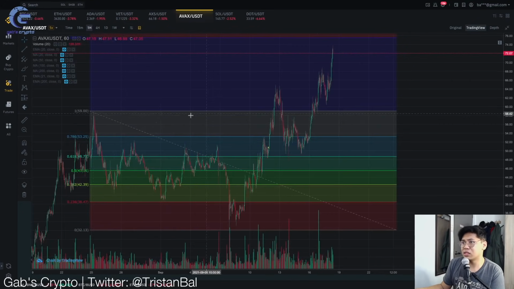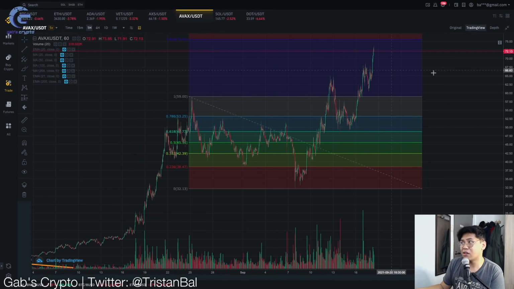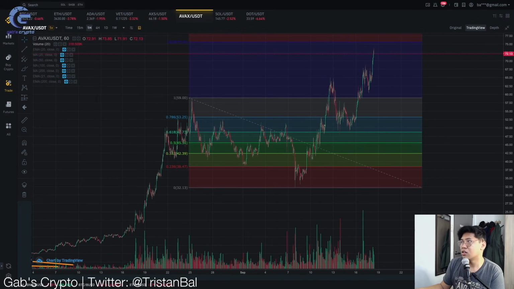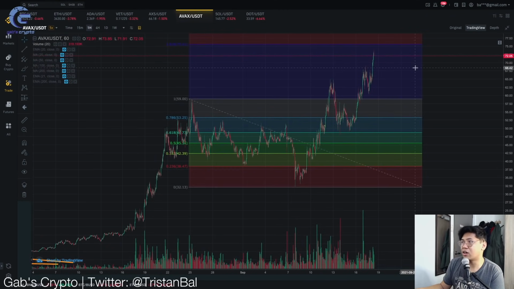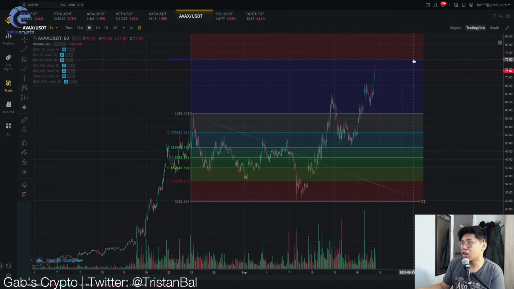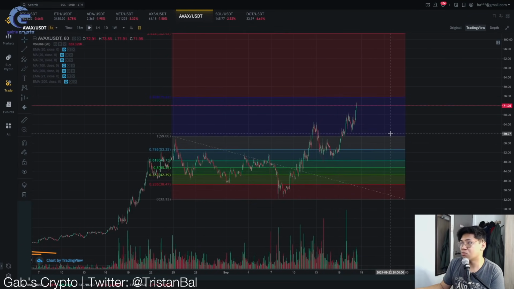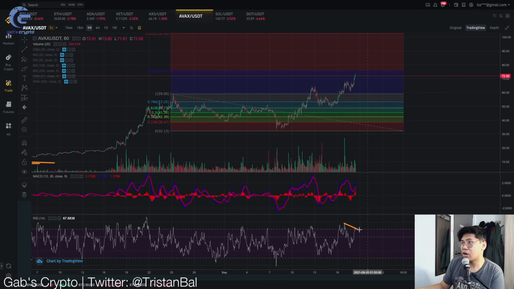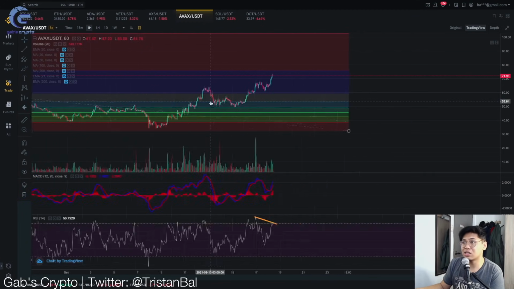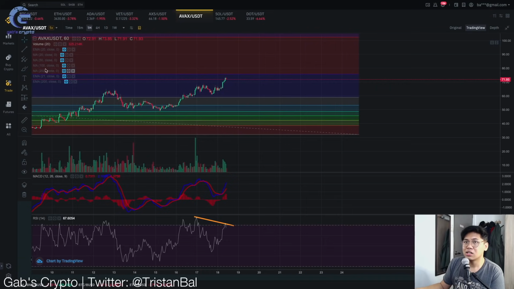And yeah, look at this guys. AVAX movement right now is actually at this area. So we have this Fibonacci retracement showing that we can actually go higher for AVAX at around the 75 US dollar area. So we can target it. But yeah, as of now, we don't have an exact movement yet, because look at this. I think RSI is starting to go down. So this is a bearish divergence, because look at this. We have this increasing price and then declining RSI. So that is a trend reversal to the downside.